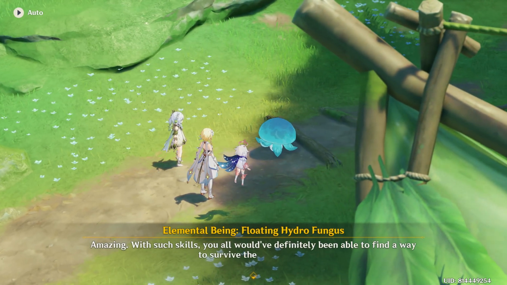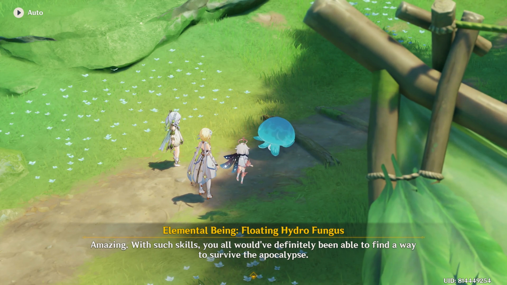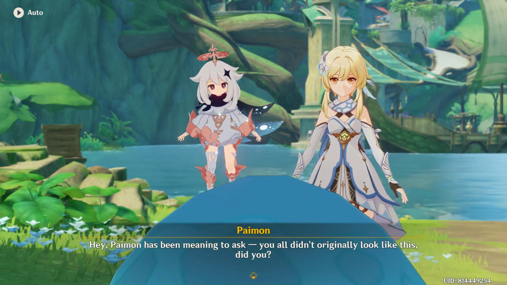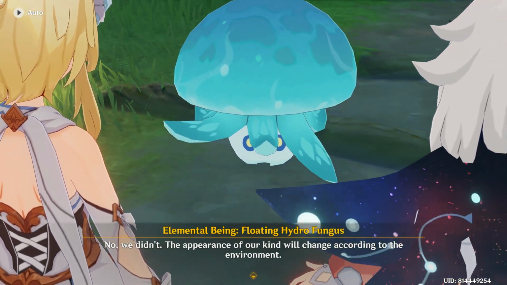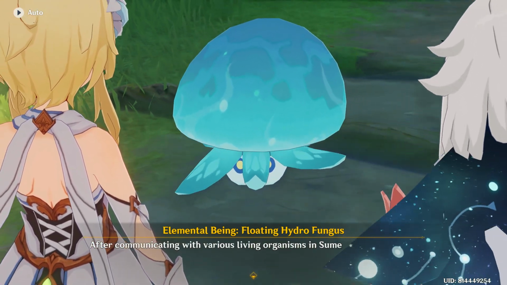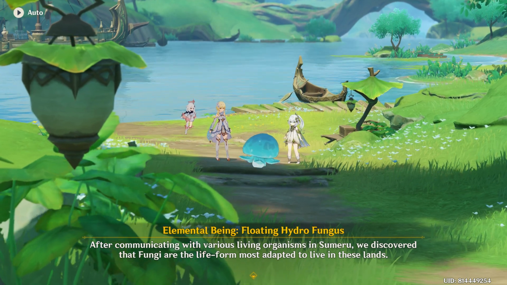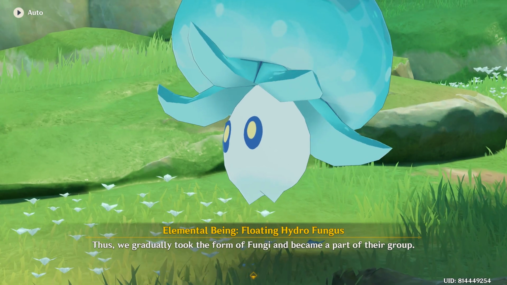Amazing. With such skills, you all would have definitely been able to find a way to survive the apocalypse. Of course, piece of cake. Except for Paimon. Paimon has been meaning to ask. You all didn't originally look like this, did you? No, we didn't. The appearance of our kind will change according to the environment. Makes sense. After communicating with various living organisms in Sumeru, we discovered that fungi are the life form most adapted to live in these lands. Thus, we gradually took the form of fungi and became a part of their group.